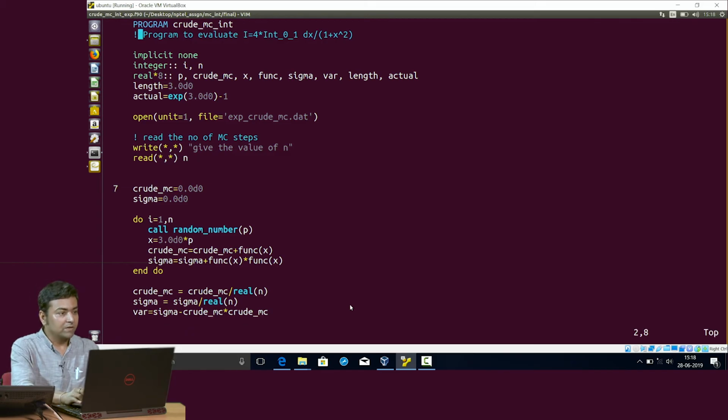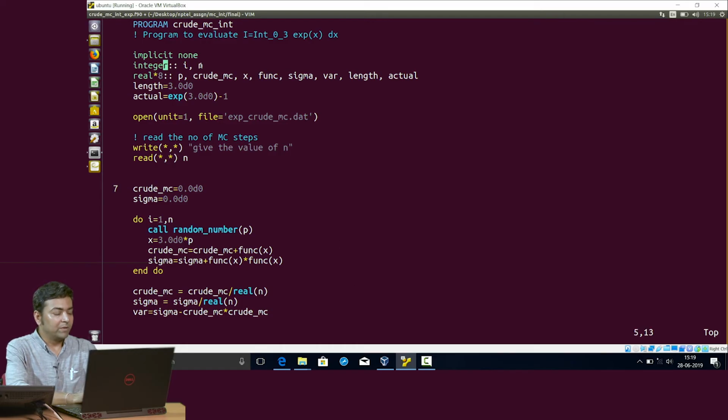Again, in the comment line I have to correct this. This is the integration from 0 to 3 of exponential x dx. What I have here is two integers.